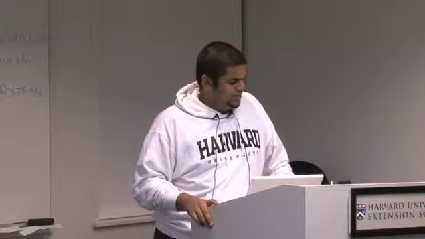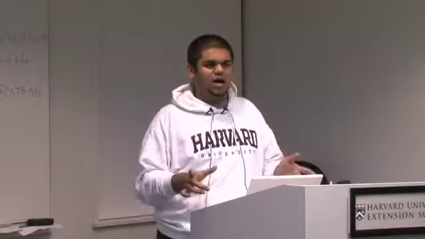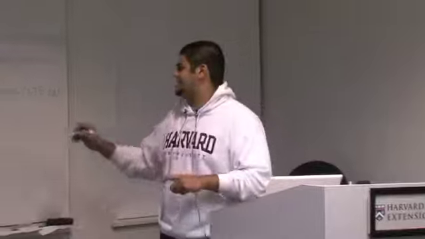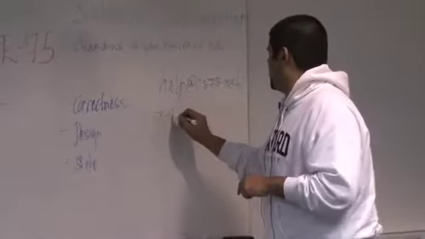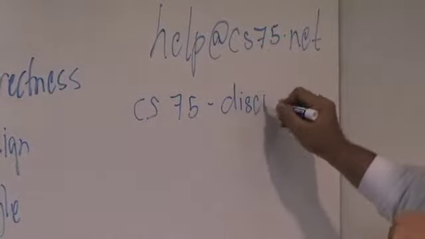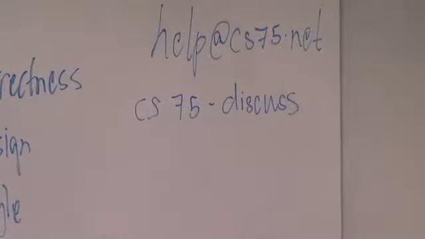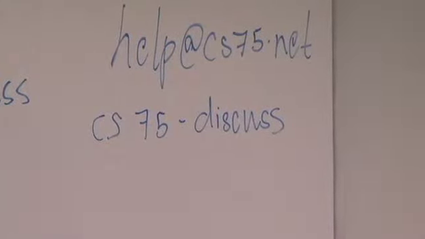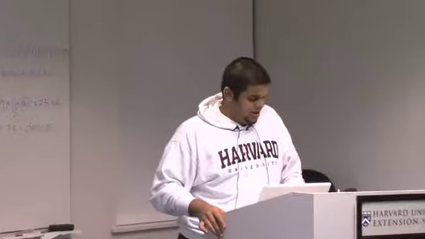The other resource that's available is the Google group, CS75 Discuss. If you're not on it, you should email one of us and we can put you on it, or you can just join it. It's called CS75. You should be able to find this on the Google Groups page, and this is a class-wide email list, so anybody who's in the class can sign up. Feel free to get in touch with the class as well, so that you'll have a faster turnaround time, and other people can learn from your questions.